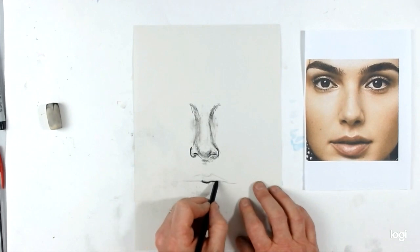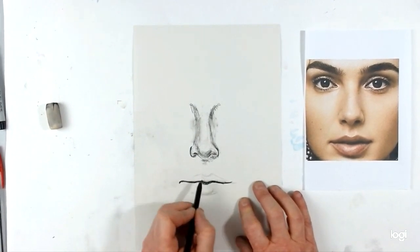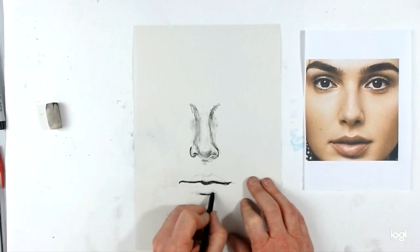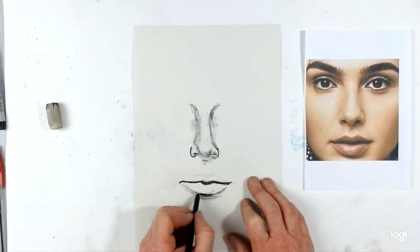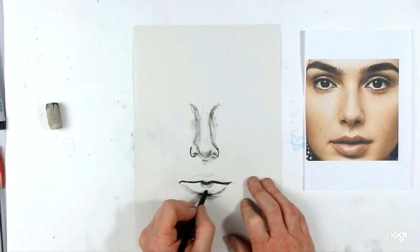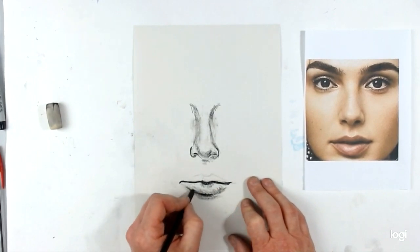So I'm going to concentrate on the middle, get that lovely darkness in the middle first of all. And then underneath the bottom lip, there's a very definite sort of shadow here, which sort of comes around, but gets a bit vaguer as it curves around. And then the shadow on the lip kind of rolls over. So it's like a cylinder. So we've got some darker shadow around here. Just pull that back in a bit. Sort of rolling around, with the light in the middle.